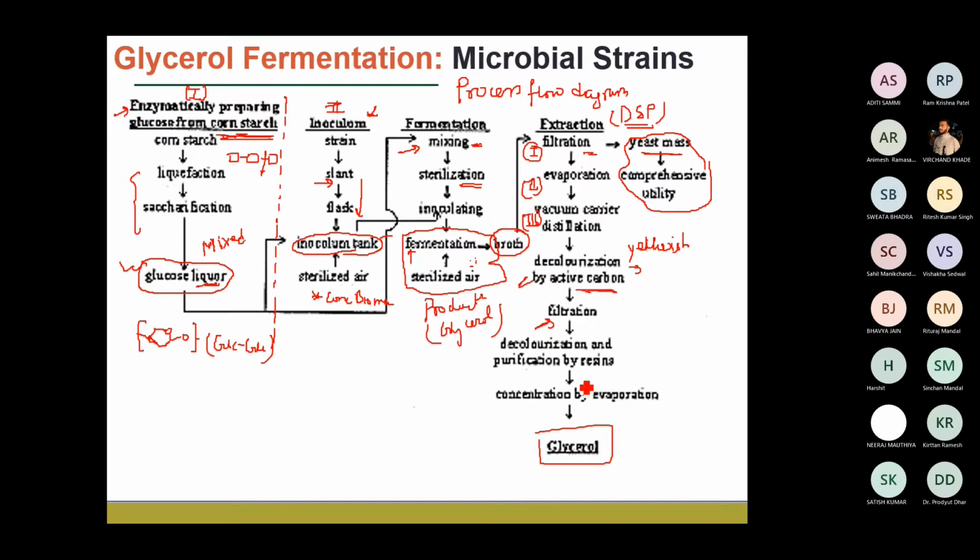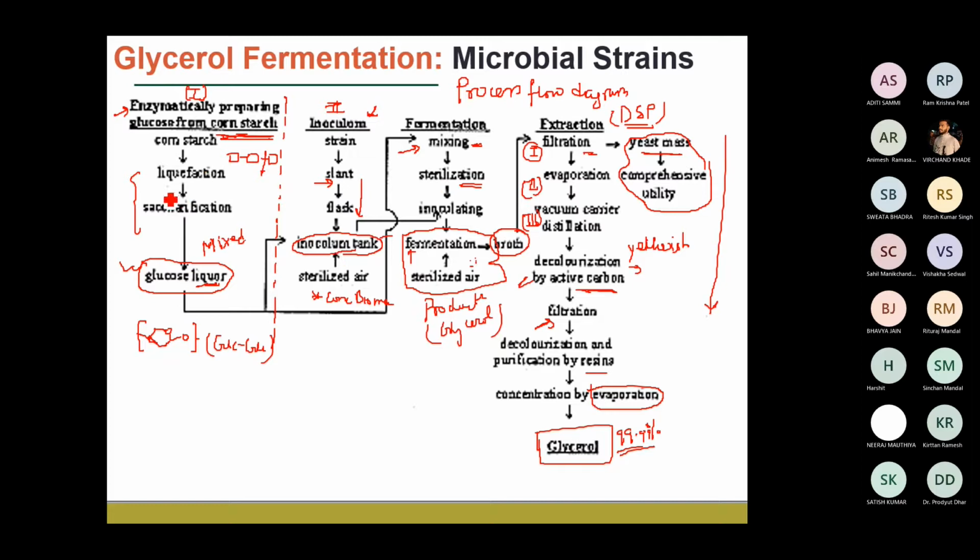Okay, and then purification by the resins, and the final evaporation to get the concentrated solution. Finally, what we obtain is the pure glycerol. Generally we have 99.9% pure glycerol, and the rest are other impurities like water and so on. So this gives you an overall summarized view of the different downstream processing steps, and the importance of each and every downstream processing step that is required for glycerol production. Along with that, what are the fermentation conditions, and how to make the inoculum.